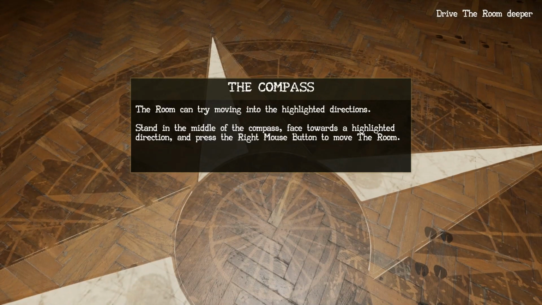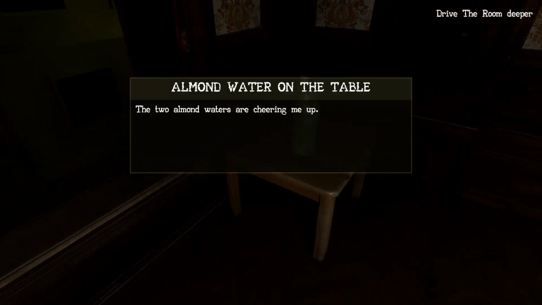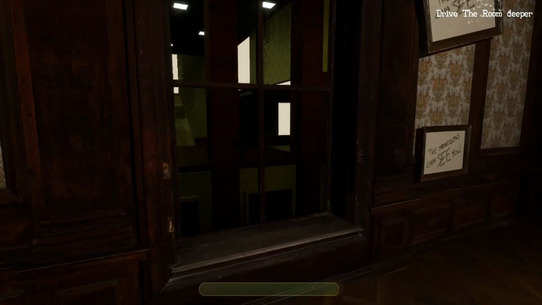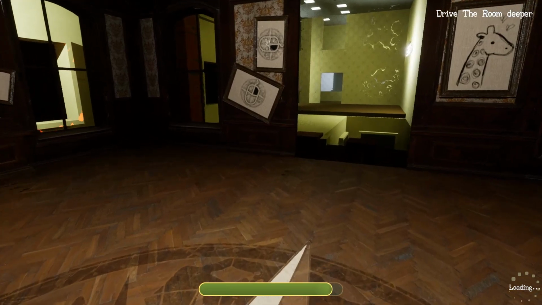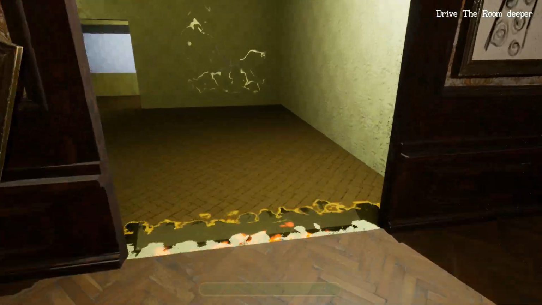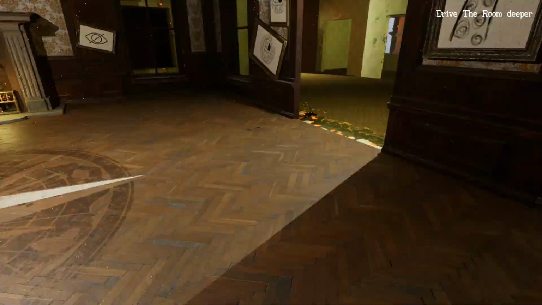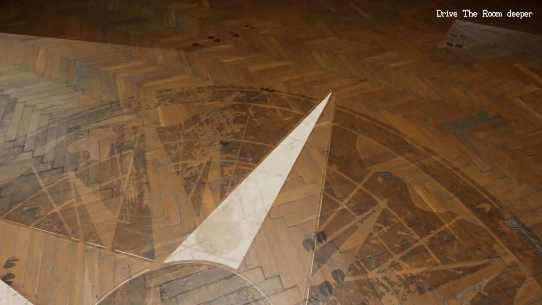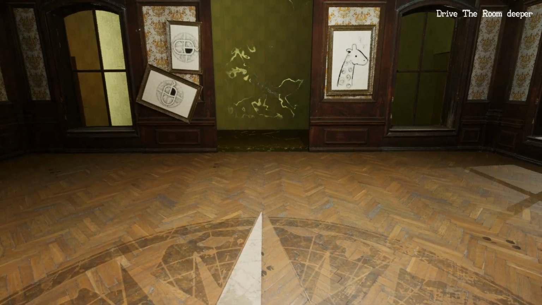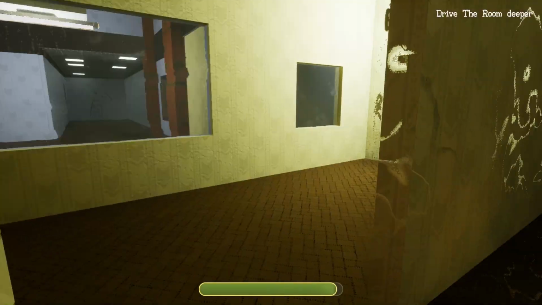So in the middle of the compass, face towards a higher direction, press the right mouse button to move the room. Okay. Oh look, yeah, my almond waters are appearing over there. Two almond waters are cheering me up. Cool. So now I need to figure out where it wants me to go next. Hold on a minute. I wonder if we can get over there. I don't know. Let's have a look. If we move it this way. Oh, we can't go over that way. There's a freaking mannequin through there.